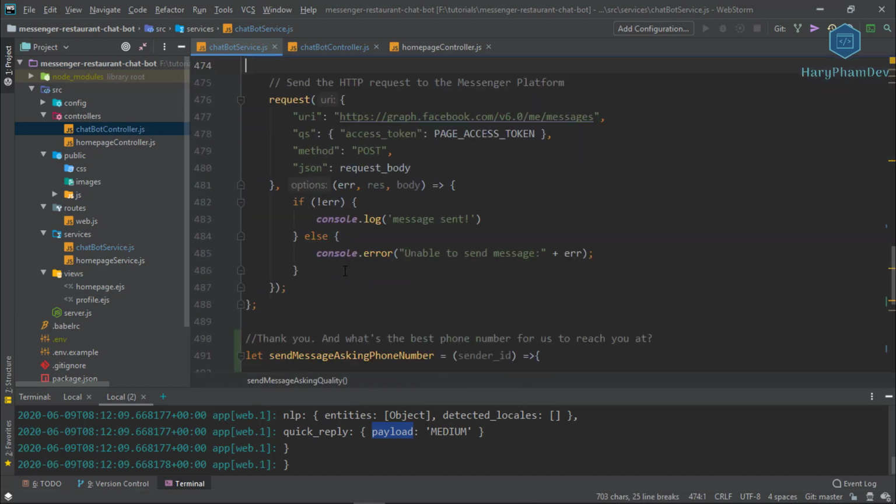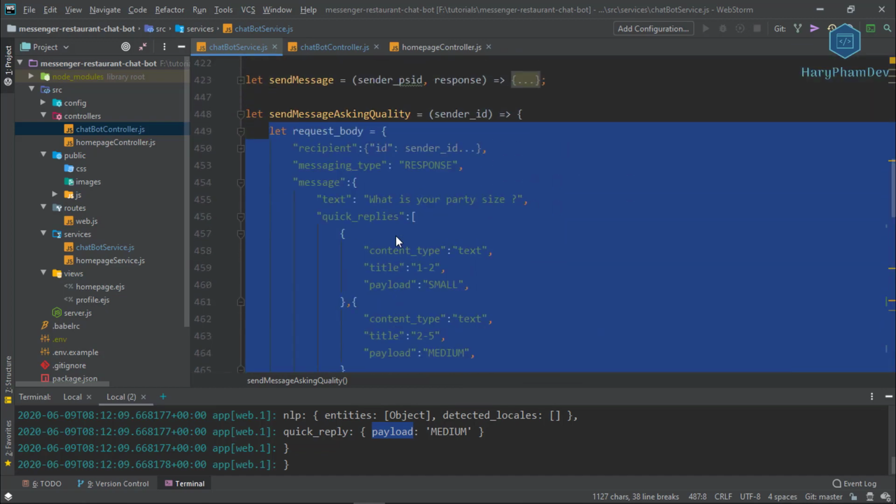Copy the quantity function, then update our function.